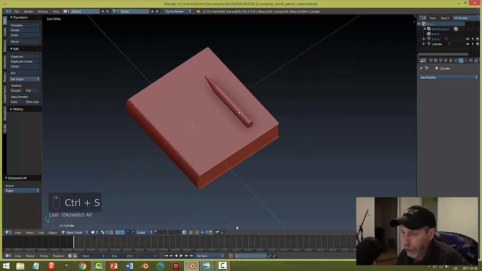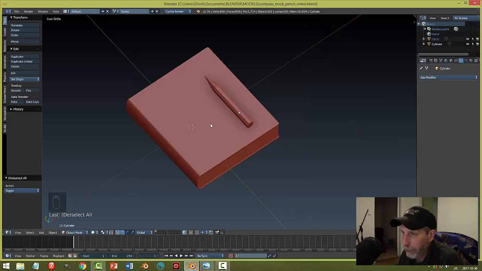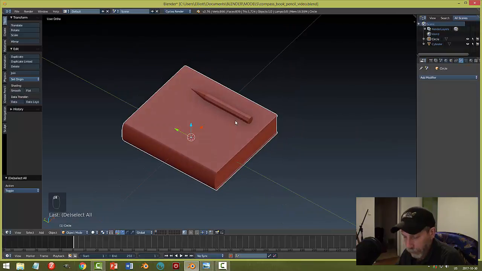Okay, so it's time now to work on the compass itself. I'm going to start with this round area here, and I realized I didn't put the label on the book. Actually, maybe I should be doing that. Let's just do that.